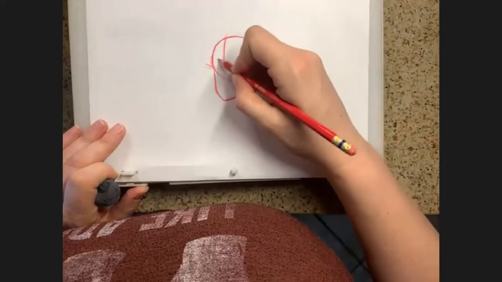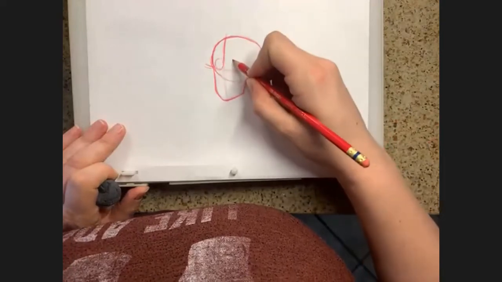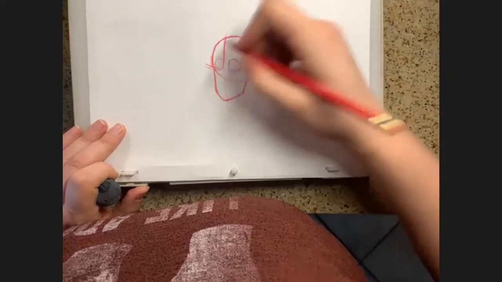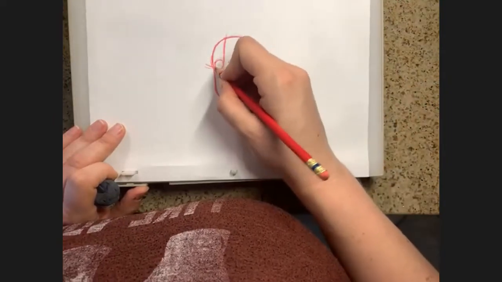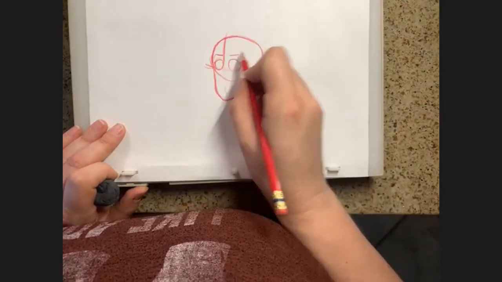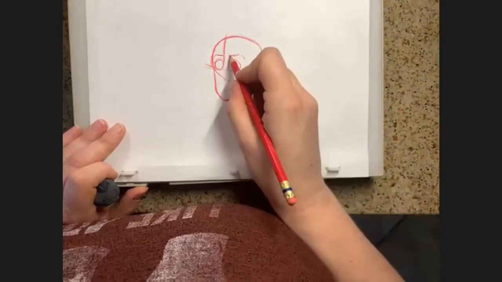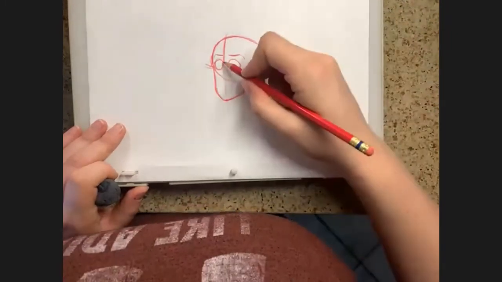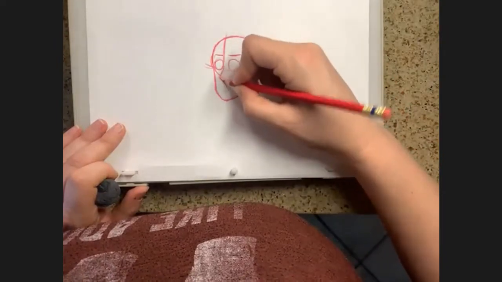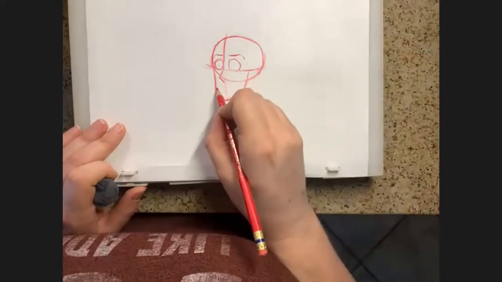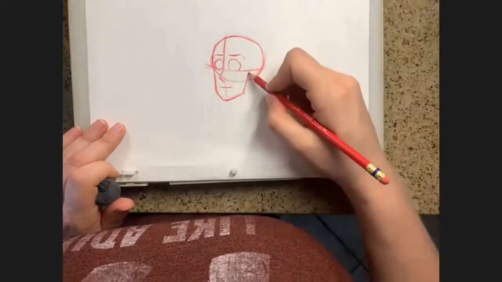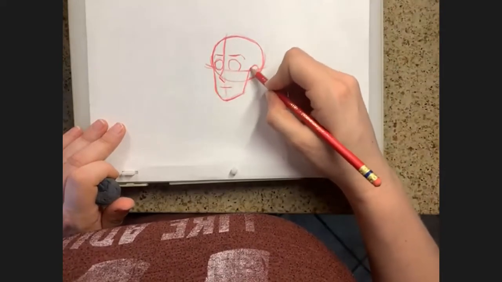And then I'm just going to draw some quick eyes. I'm going to do big cartoony eyes. If you have a different style, you don't have to copy the style that I do. I don't really know what I'm going to do for the nose. Let's just do a little nose like that. This is where the ear goes back here.